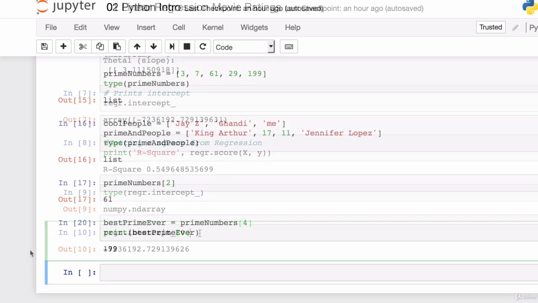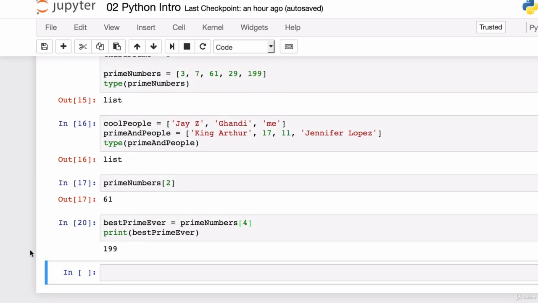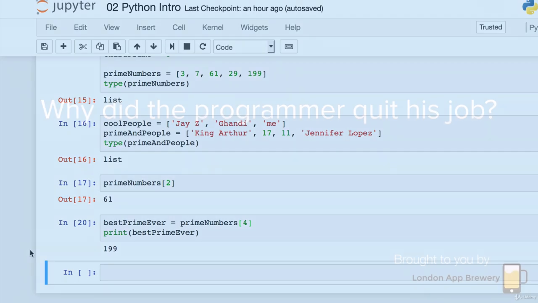Okay, so we learned about lists and arrays in Python. Both of them use the square bracket notation, and through both of them, we can access individual items using an index. The index is just the position of the item in the list starting from 0. And this brings me to a very, very important point.